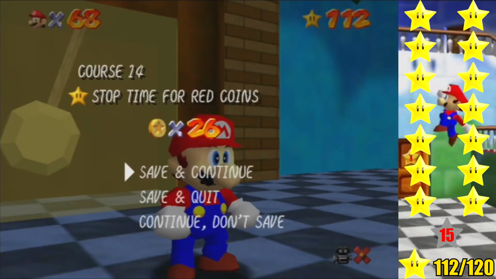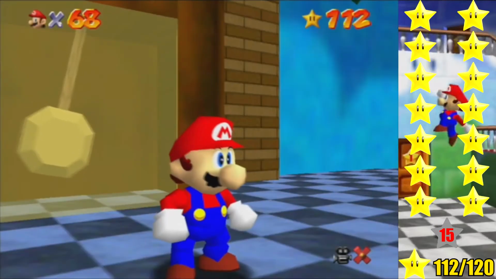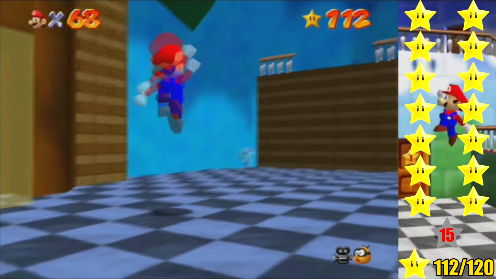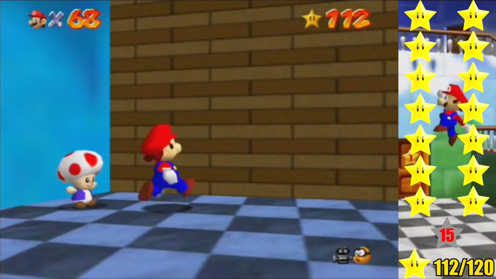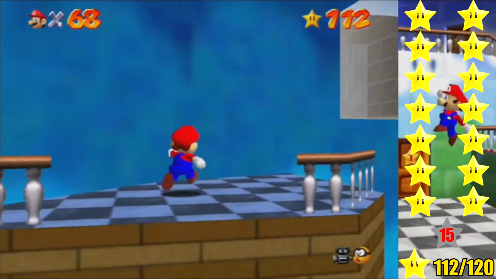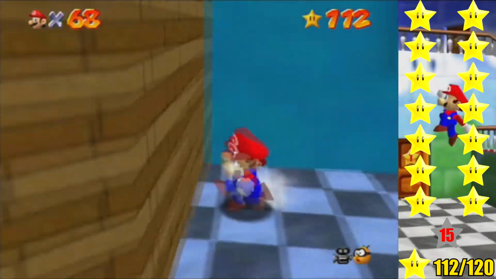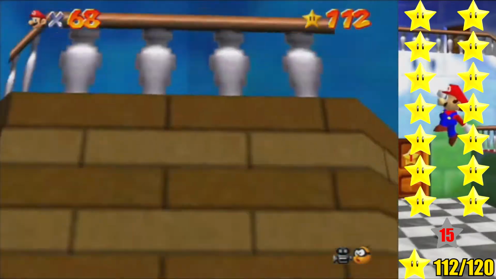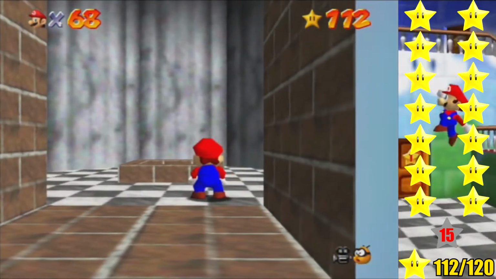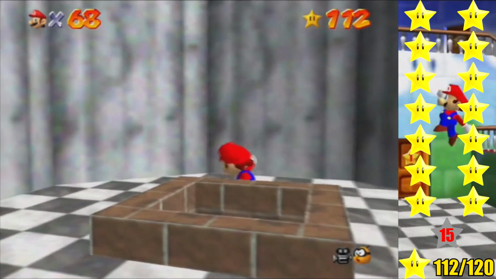But that's all the Tick Tock Clock. 8 stars remain. Next episode, we go hard and we go high. We're gonna touch the sky, and no, it's not in a book. We're going to Rainbow Road. Maybe we'll free some carts or something. Who knows?